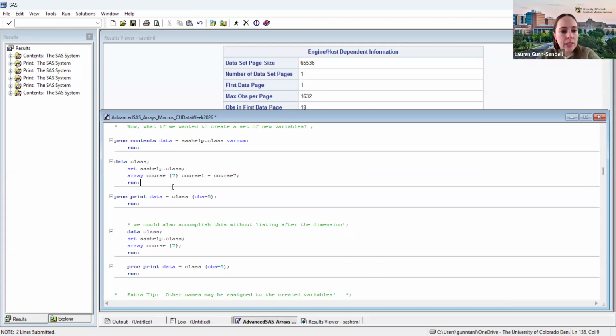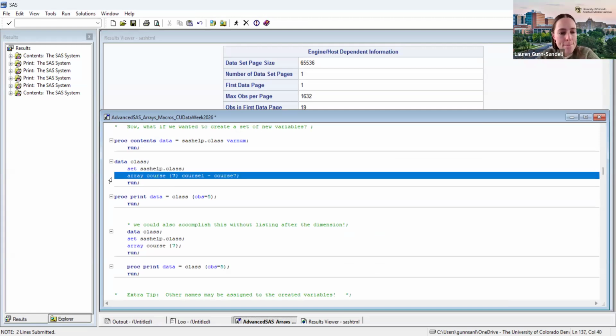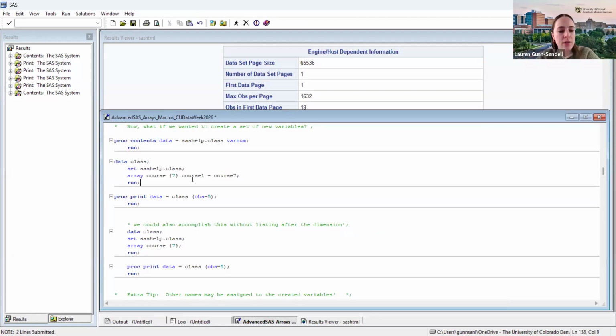What I could do is create an array that I'm calling course. There's 7 elements in this array. And then I want these variables to be called course 1 through course 7.